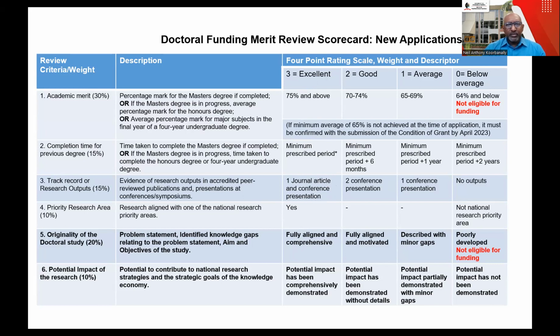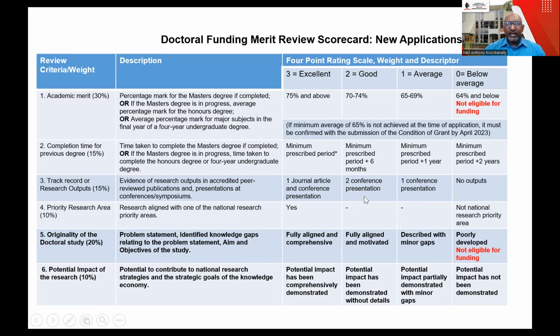Now, if you cannot make a journal article in your master's degree, because it's not that easy, right? If you look at students, they don't generally publish that much, right? Some students are good at publishing and other students are not. But if you don't make the journal article, it's not really a train smash. You can actually present at conferences.